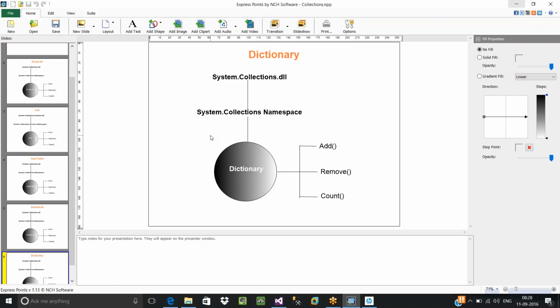Once the type is defined, it allows you to store only that similar type of keys and similar type of values. Basically, dictionary holds a collection of keys of similar data type and a collection of values of similar data type. So the data will be stored in the original format. No conversion is required while storing your data into the collection as well as fetching data from it. So that is the difference between hash table and dictionary. And each entry of hash table is considered as a dictionary. What is the type of hash table element?